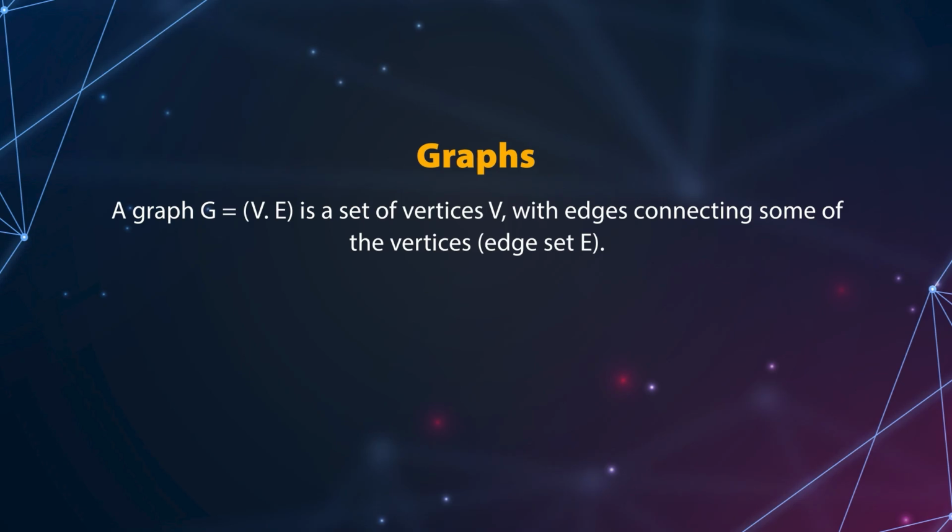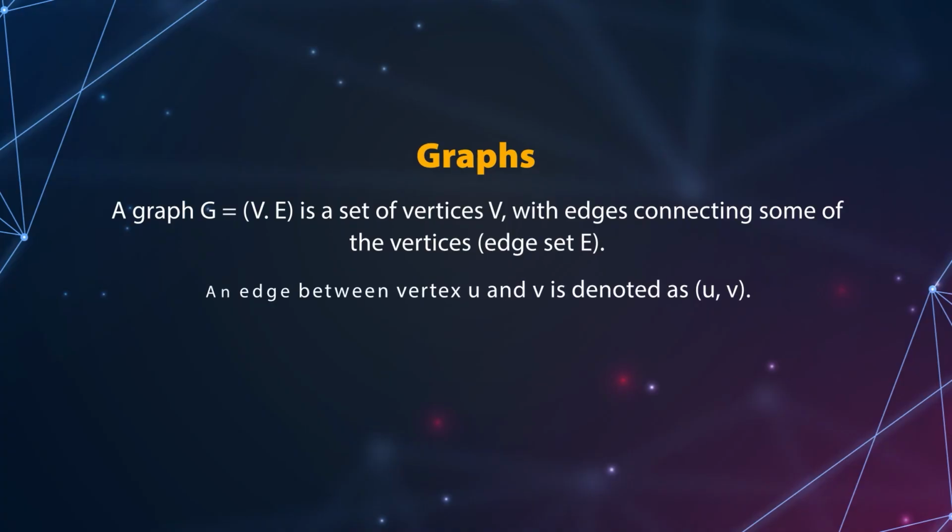What I mean by this is, suppose you have a graph which has 3 vertices and every vertex is connected to every other. Suppose the vertices are named A, B, C. The vertices here will be A, B, C, and the lines between them are referred to as the edges. Since every vertex is connected to every other vertex, there will be 3 edges. The edges can be represented as A to B, then B to C, then C to A. An edge between the vertices U and V is denoted as (U, V).